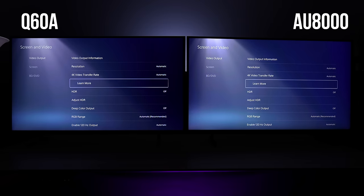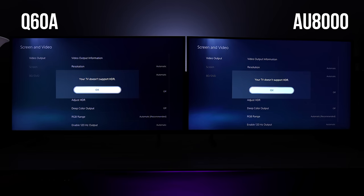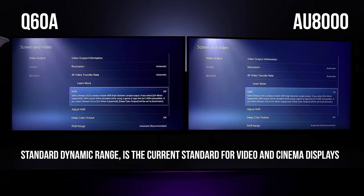And now I'm going to show you guys some basic gaming using a PS5. Let's go. Now, I know you guys are probably wondering how dark do these TV sets get when you game in HDR, but what I did is I just left the HDR turned off because since I'm using one PlayStation 5 on two TV sets, you literally have to set these up as individual adjustments. For example, if I go in here and hit adjustment, you can see I get that pop-up because the PlayStation is seeing that it's not hooked up to one device. So everything I'm going to show you today is going to be SDR mode, but again, it gives you an idea how TV sets perform without the HDR.